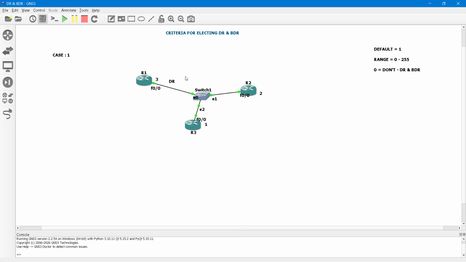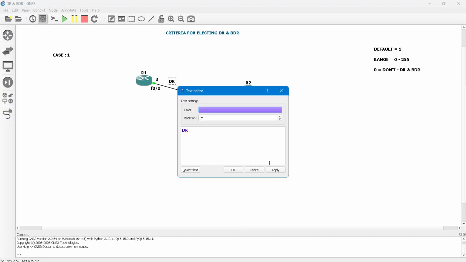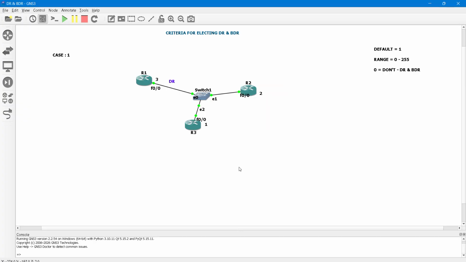Let me use a different color for this. Right, this will become designated router. When we talk about R2, as it has the second highest value in the topology, it will become backup designated router.